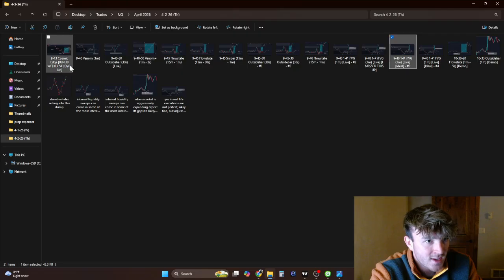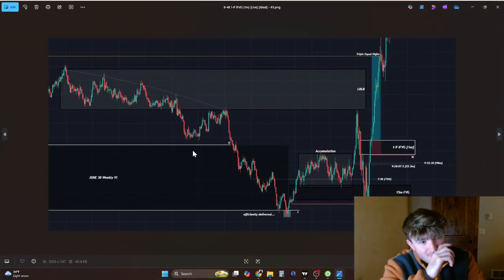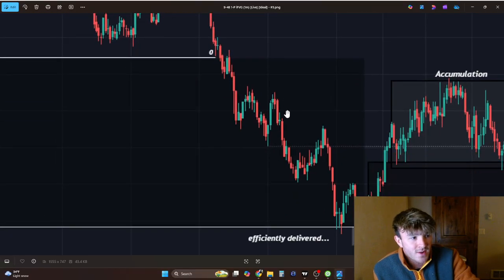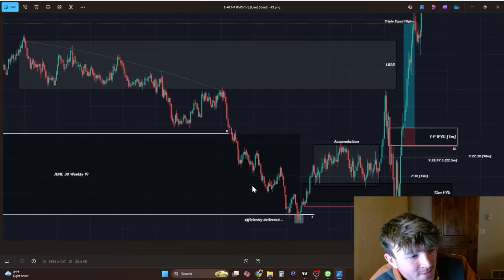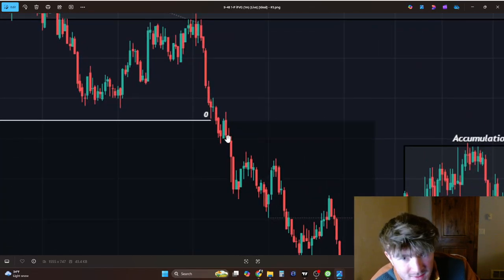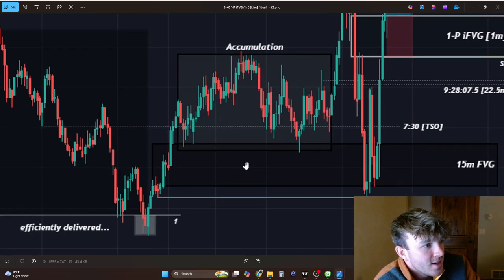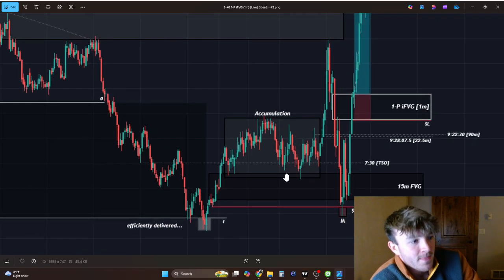So here is a view of it where you can basically see everything in detail. We have that weekly volume imbalance from June 30th. Once again, sometimes it's trial and error. You just look around, experiment, look at what's going on in the market, and you'll find cool stuff the more you do that. Once again, this is not necessary to be a good trader, but you can see how precise this is. And yes, this isn't hindsight. I had this marked out way early in the morning.